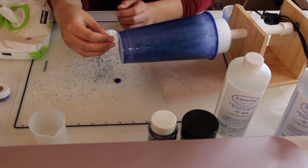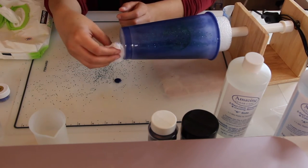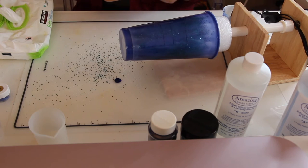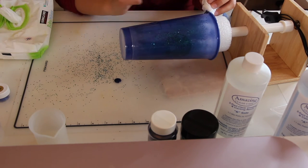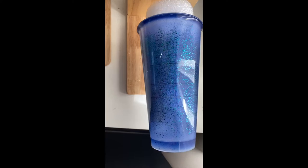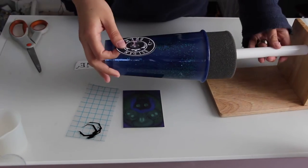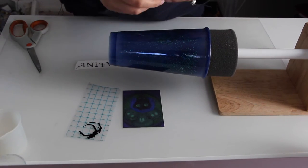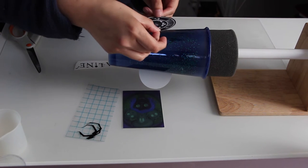It may look spotty right here, but as soon as it starts drying, it will all blend together. As soon as you're done with the cup, you want to let it dry for at least 24 hours. After that, you are good to put on your design, stickers, or anything you want on your cup.